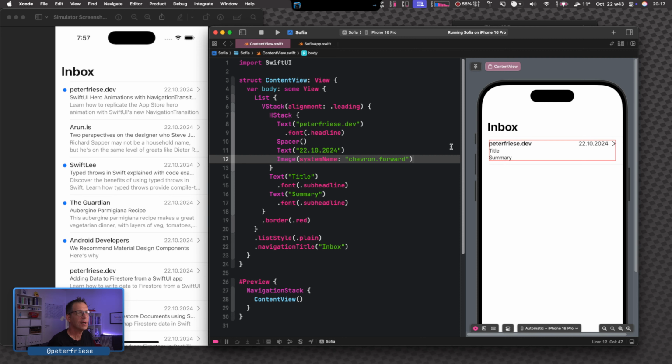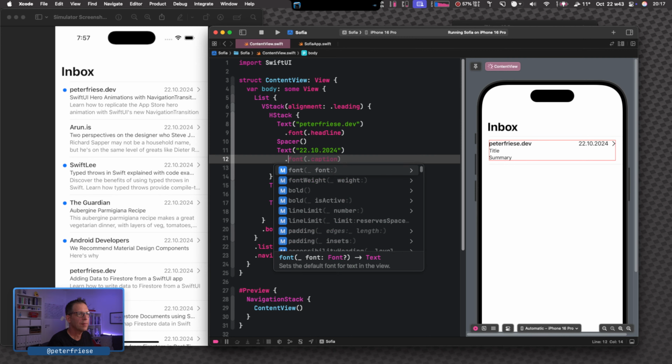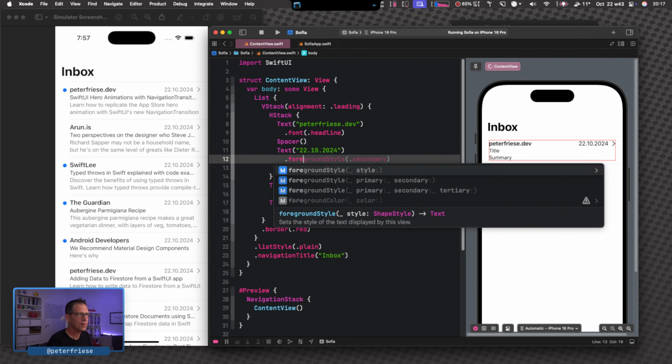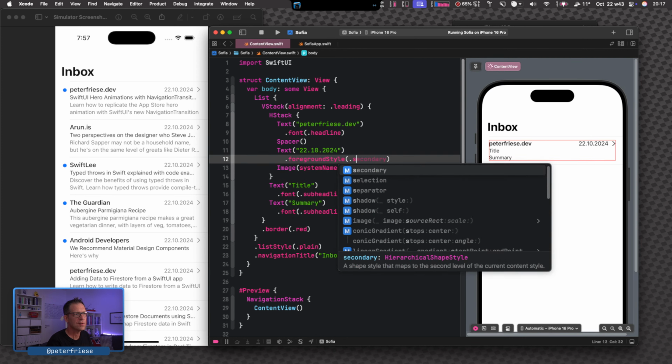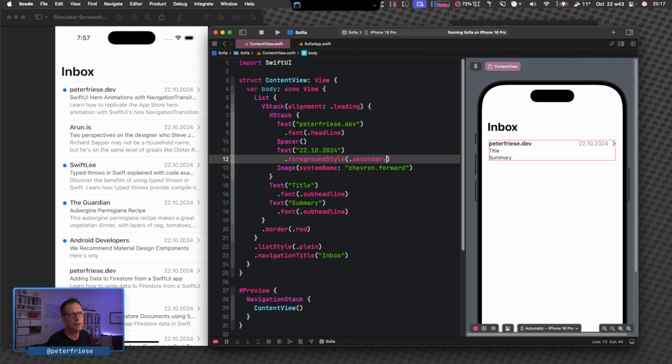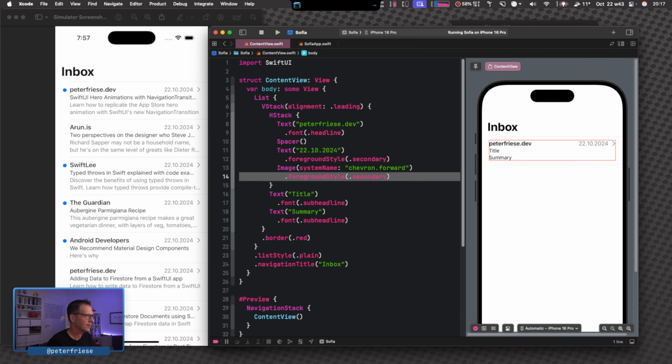Okay, so the next thing I want to do is, you can see that I've got different colors here for the labels. Let's see how we can do that. First of all, this label here is good, and it's also bold, so we can leave it like that. For this one, we will use foregroundStyle dot secondary. That should give us a slightly gray tint there. And then for the image, we will do the same.